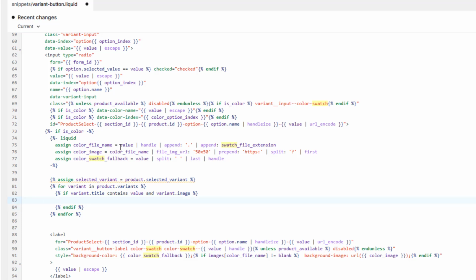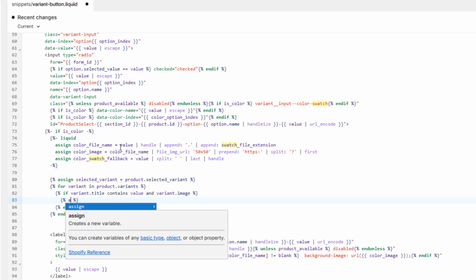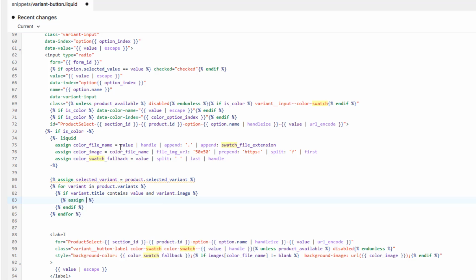Inside of it we are going to assign that value, so you need to write assign selected_variant. Actually this is the selected variant which we have defined there, and now we are going to assign a new value here, variant, and then we end the if.